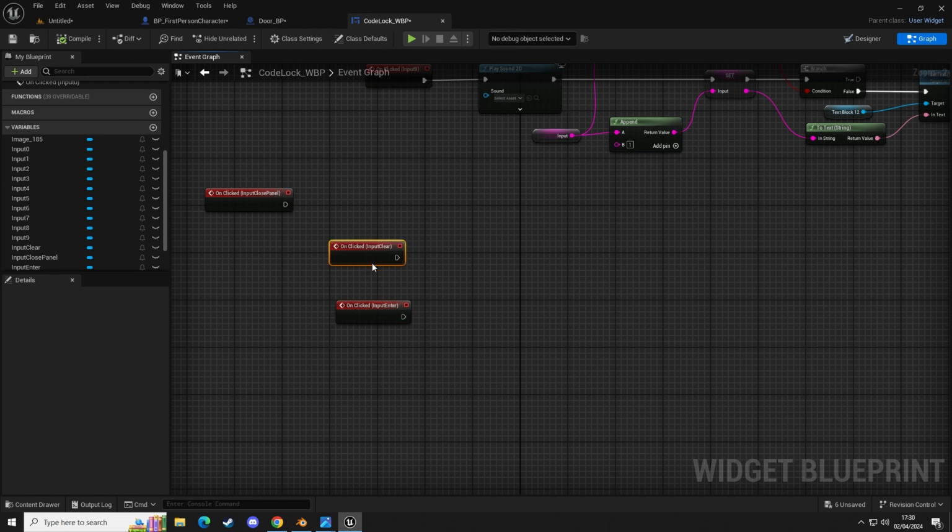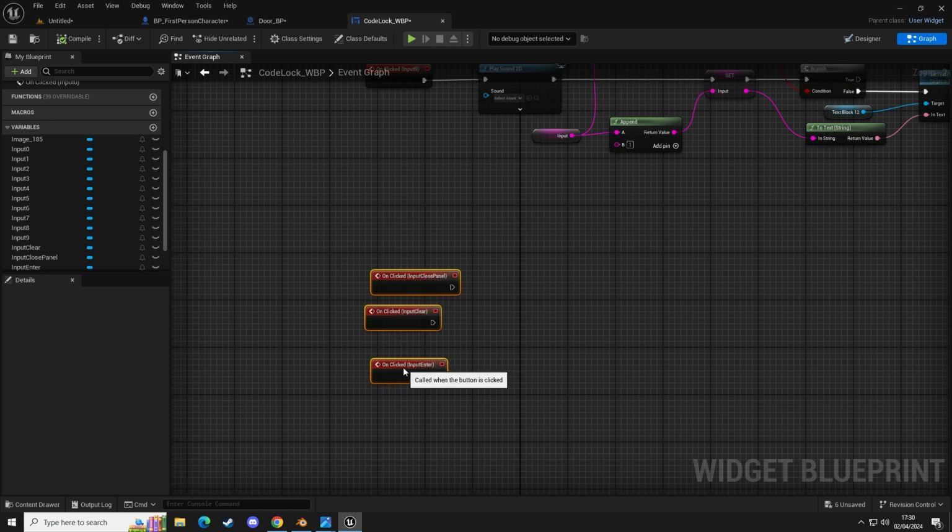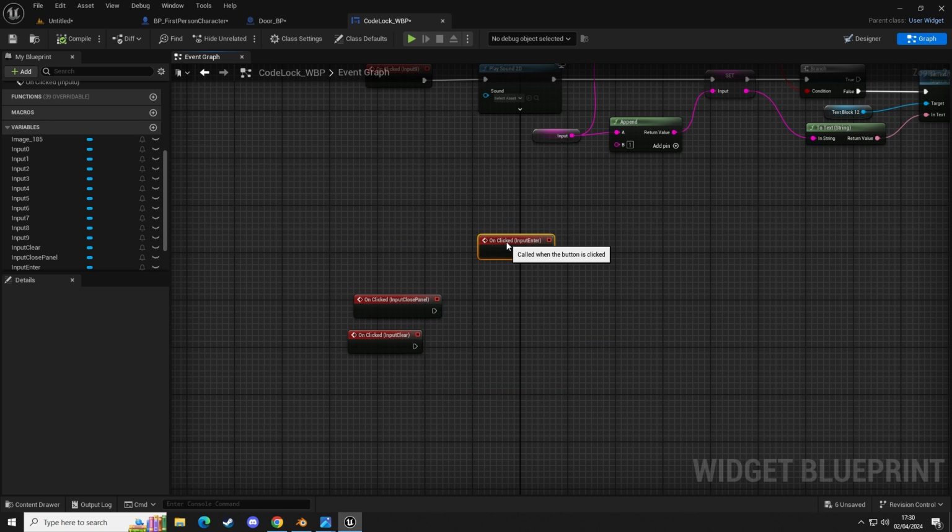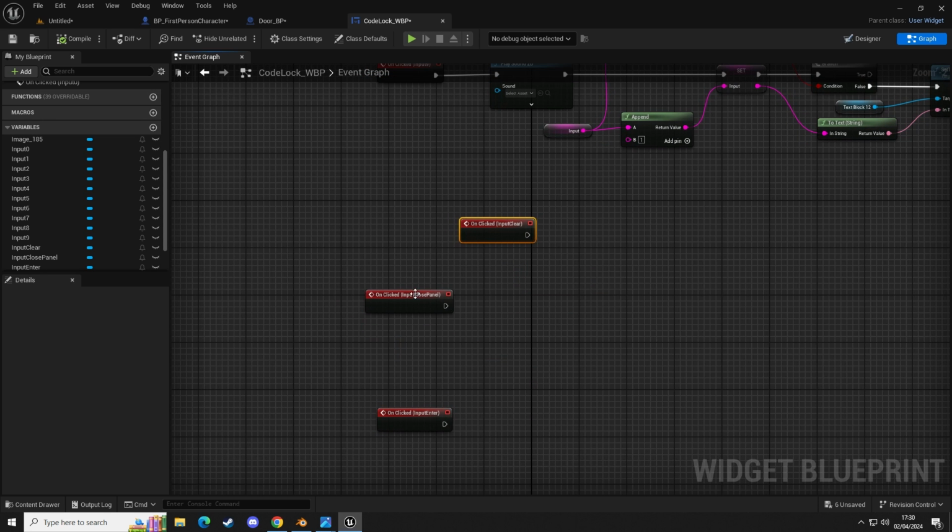Now we have to set up a little bit of code for these ones. Input enter we'll do first. Actually no, we'll do clear. Input clear we'll do first, and we're going to set that up very simple.